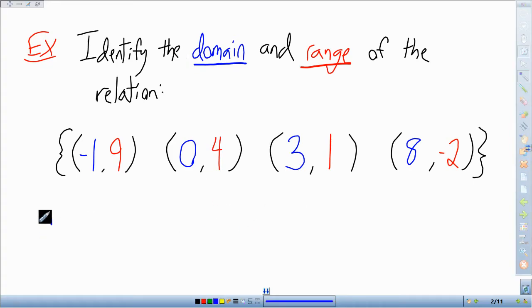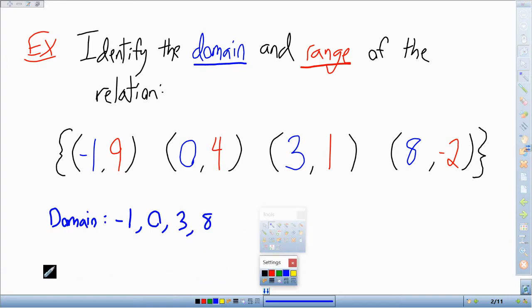First, let's write out domain, and let's list off what the domains are. The domain is just all of the x values of our ordered pairs in our relation. You can see I've color coded it to make it really obvious. Normally when we list our numbers, we go from the smallest number to the biggest number. This is already in that order, but if it wasn't, we'd want to do that. So we know that our domain is -1, 0, 3, and 8.